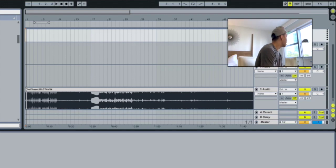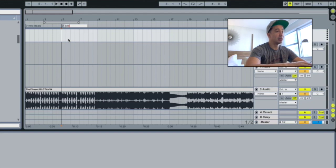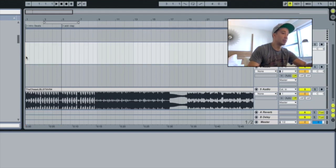This is my track, The Chase, with GTA and Aruna. So, intro beats. Let me add a marker. Intro beats. So that's the first 8 bars. After 4, we add a clap. Add clap. And so in the intro beats, you can hear there's only a kick drum and the vocal. A little snare. So then after 4 you add the clap.